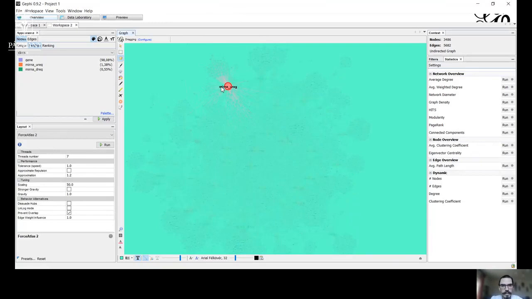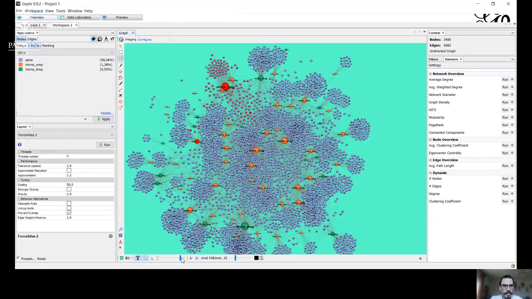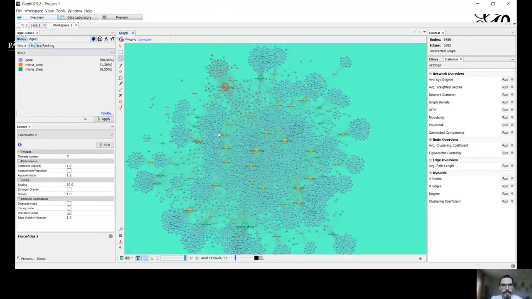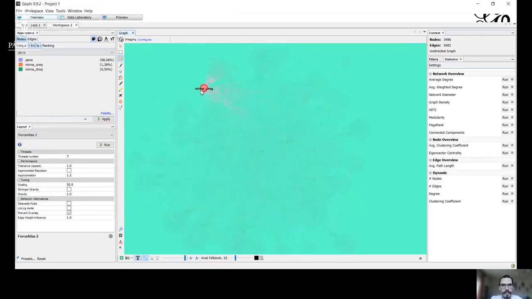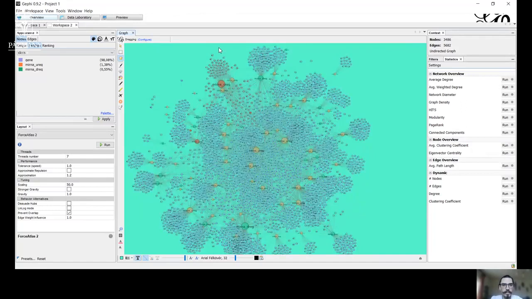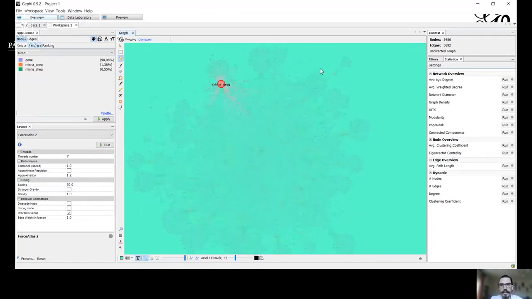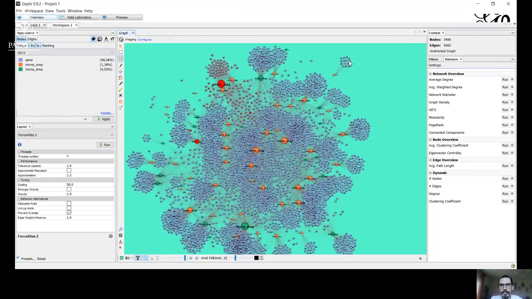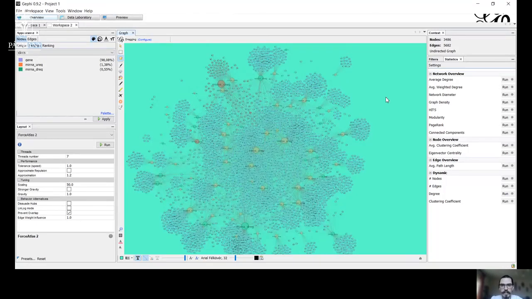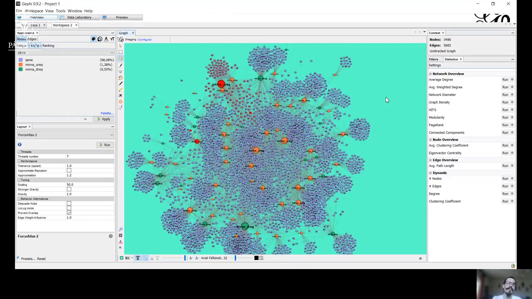Because if you see that, set the edge visibility higher, so you can see that one microRNA regulates a lot of genes. And these genes regulated by microRNA are usually organized in the same group. So here in this network you see less gene regulation and more microRNA gene regulation.